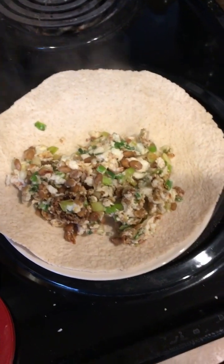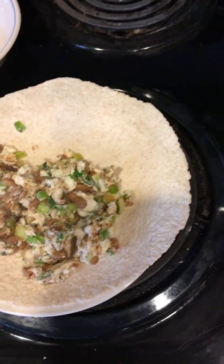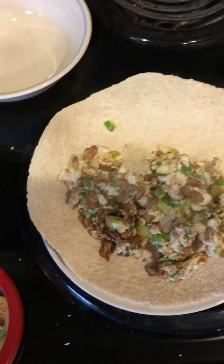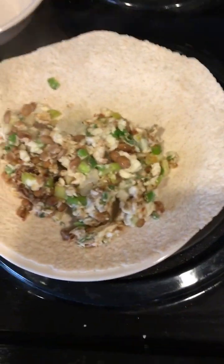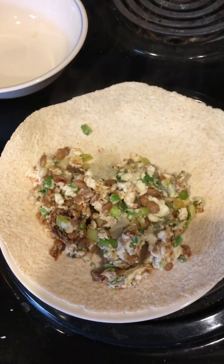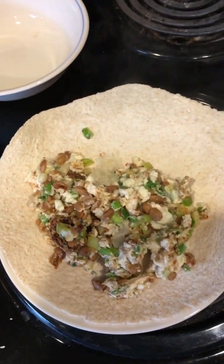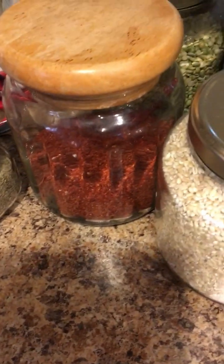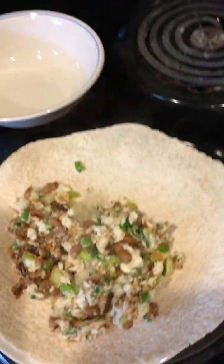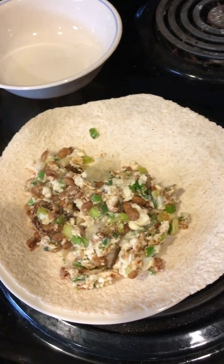On the tortilla now, I just really wanted to tell you guys something. I hadn't really thought about this, but this is the meal without the tortilla that I ate almost every day for breakfast while I was losing that 35 pounds last year. I would have natto with some scrambled egg whites and a vegetable and some red pepper flakes on it, and maybe some everything bagel seasoning in it to give it some more flavor. The natto gives it like a cheesy flavor. That's why I like to add that.